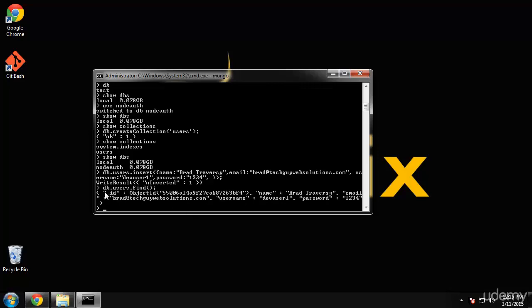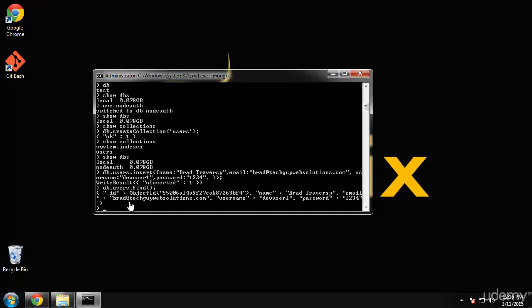Alright, and you can see that we have one entry here with all of the information we provided, but you'll also see that we have this underscore ID field here with this object ID, with this long string. And these are IDs that MongoDB creates for you. You don't have to use them. You can use your own ID here if you want, but for now we're just going to leave it as is.